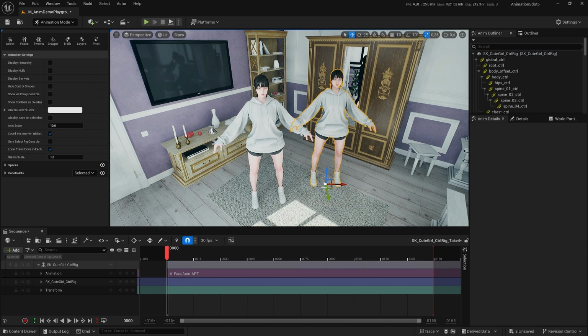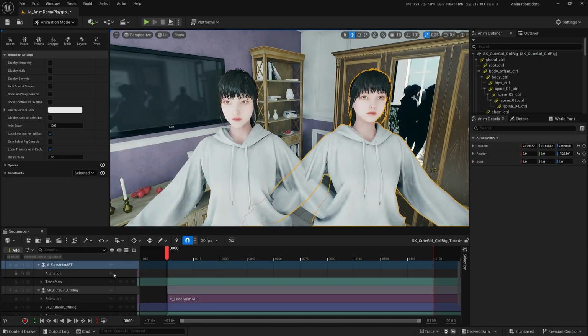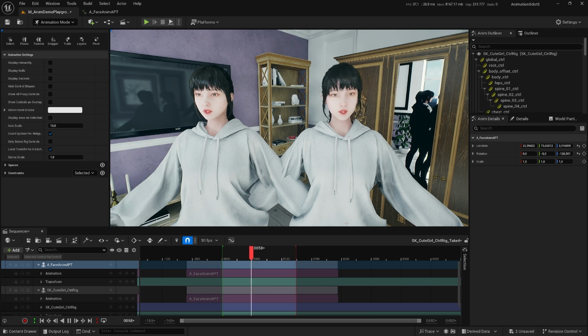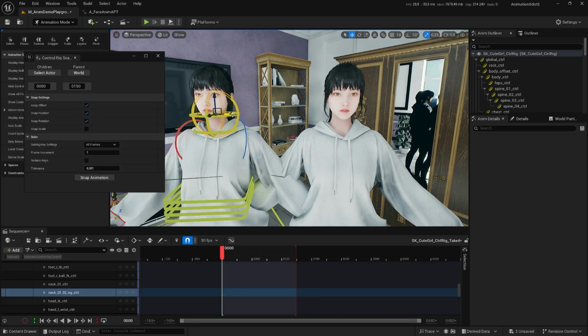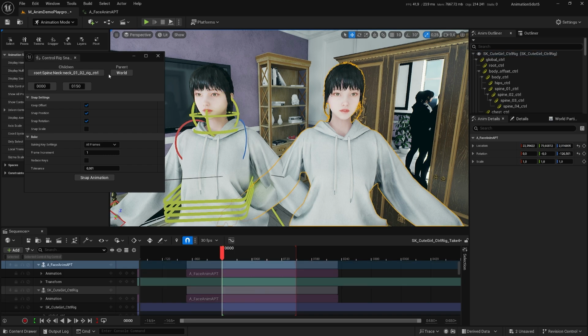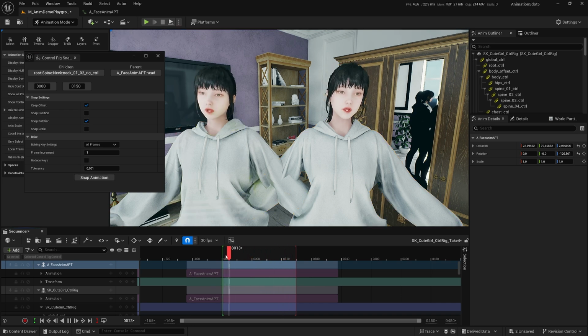While working on the animation, I encountered a challenge. The control rig was limiting the neck and head movements, but with the new snapper tool, fixing this was very straightforward. I added another character without control rig, used the snapper tool to make it follow the head's animation, and then applied the adjustments directly to the controls.